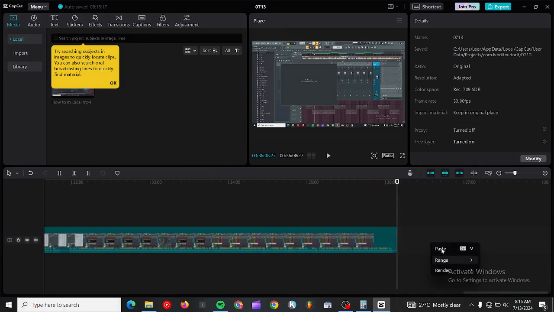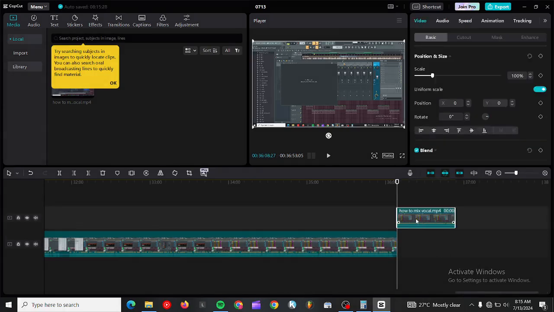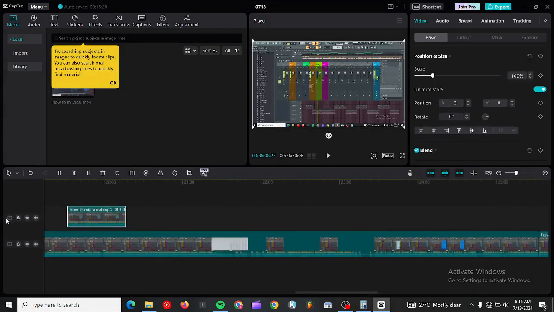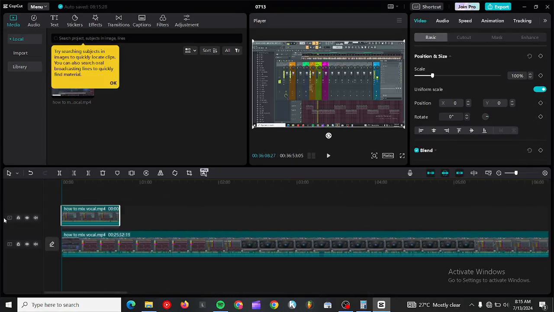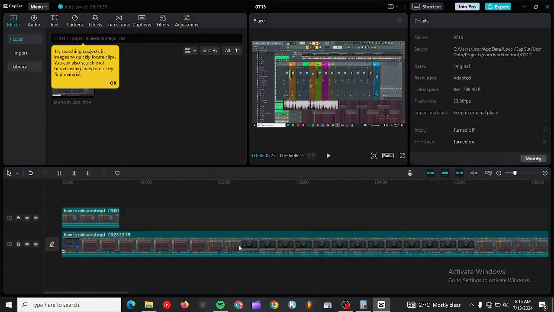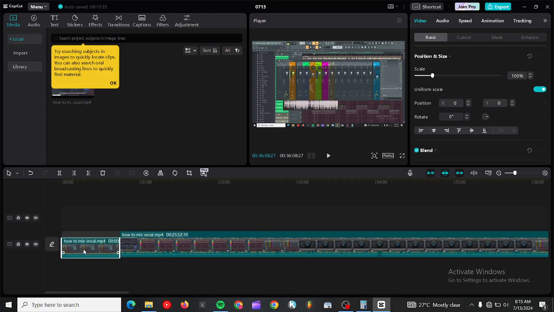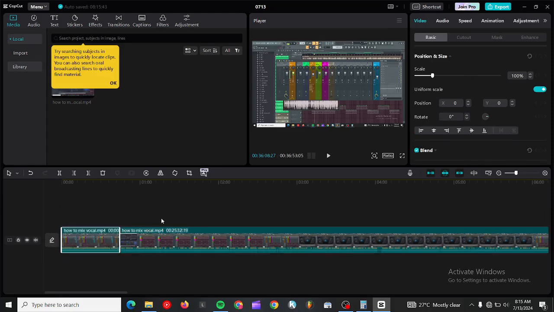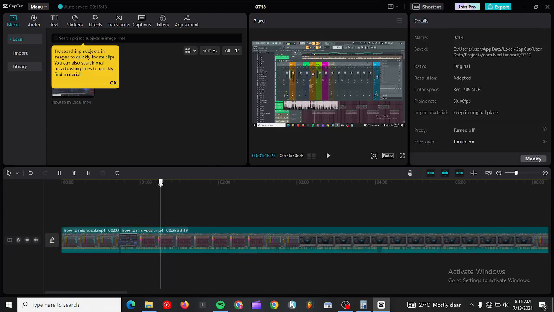I'll paste it here. I'll drag it all the way to the start and I'll select here, drag it down, so that is how it's going to be. So in the starting it will be like this.